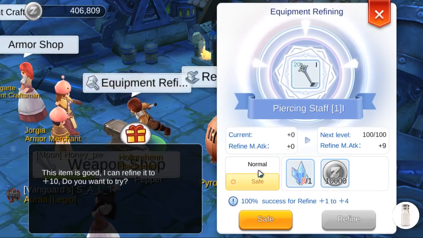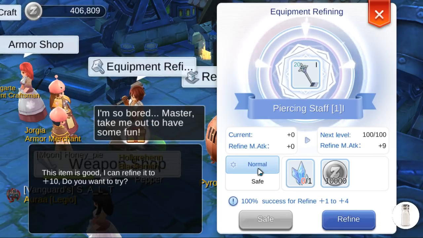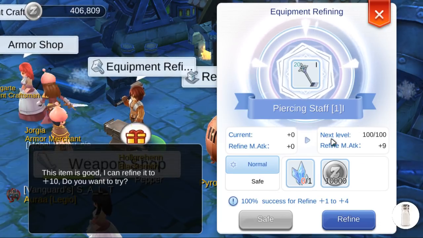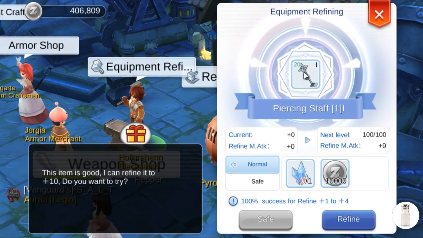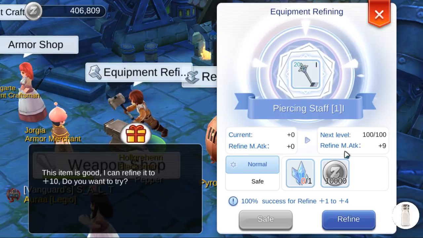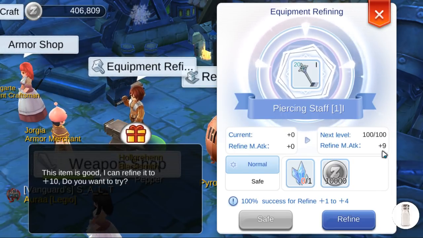There's going to be a save system. This is going to be more typical to an enhancement system if you've played other similar games. As you can see, it is quite a bit more expensive, but you are going to get a lot more stats. Currently, my weapon is not enhanced at all, but if I were to refine it, it's going to be at +9.